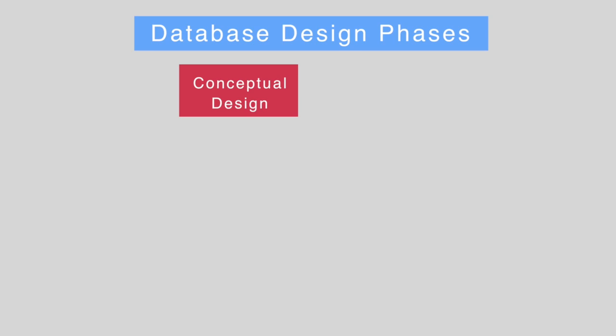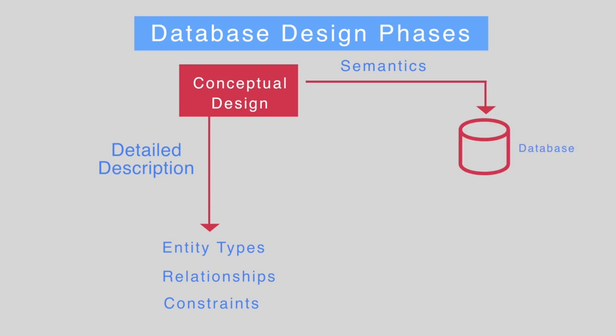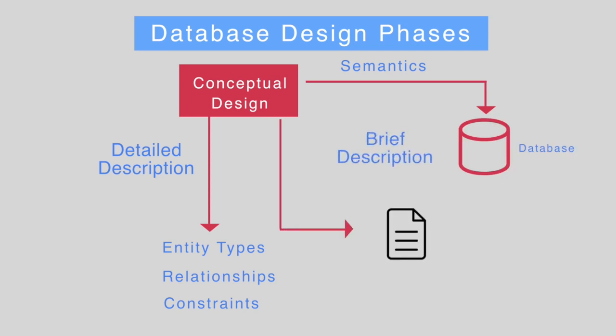In conceptual schema design, designers will identify entity types, relationships, constraints, etc. by analyzing the functional and the data requirements. Conceptual schema is a brief description of the user's requirements and detailed description of entity types, relationships, constraints, and so on. It describes the semantics of a database. Conceptual schema design ensures all the data requirements are met and the requirements do not conflict. Remember these terms for now, and we will explain them later.